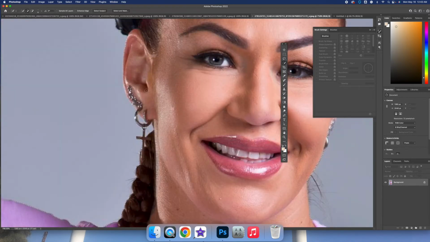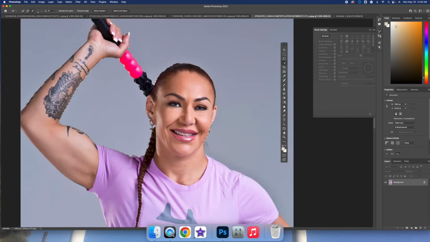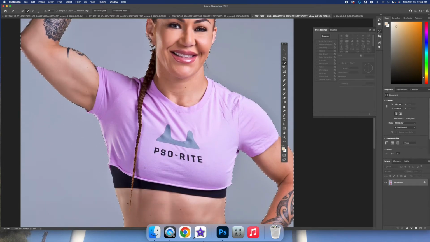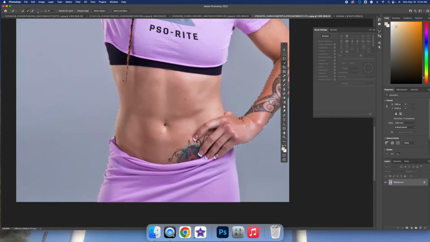Let's check around her ears. She has a bunch of earrings here, a patented cross. Cris Cyborg is heavily religious. She listens to religious music before she goes out and does her fights. So let's make sure we have our whole ear here. I'm going to leave these little hairs out for this one. There's another way to do that, but just for this video's sake, we're not going to.